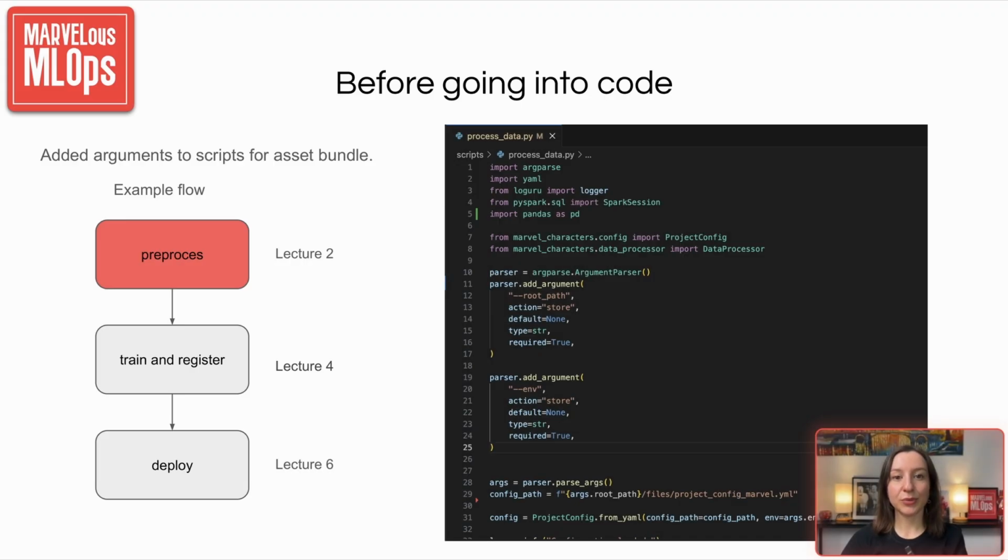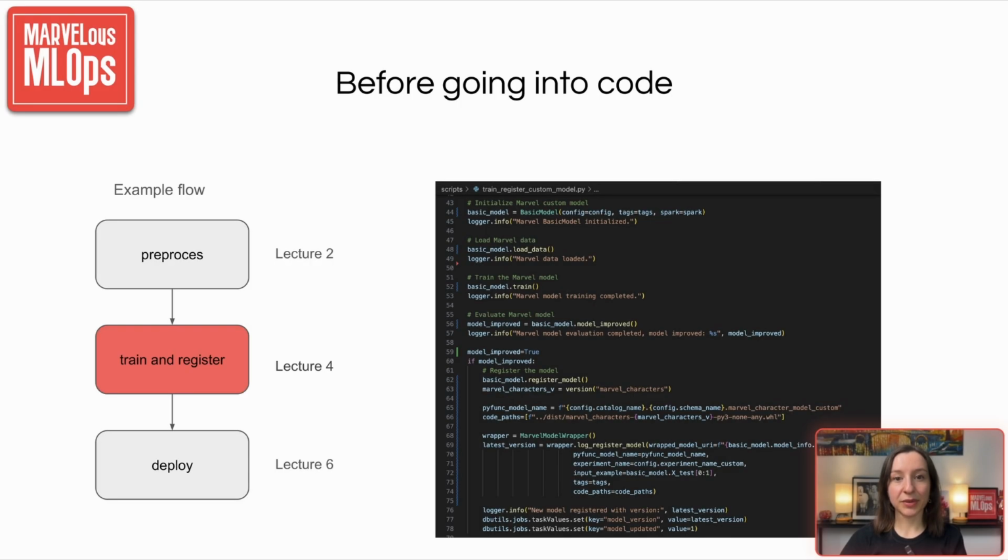In Lecture 2, we wrote Data Processor class and used the functions to process raw data into train and test. In ideal workflow setup, we would get new data periodically and merge that data together with our existing one to update our final train and test set. But in this example, we're not doing it. Instead, we are overwriting train and test tables in this step.